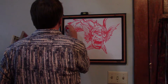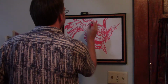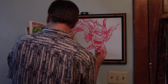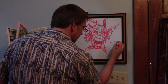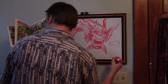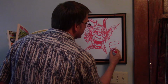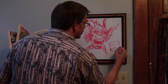Back here. Okay, now I'm kind of a little high here, a little big here. Can't really show body, so let's just show some body. Fin Fang Foom, you can give him a fist. That's what we'll do. We'll create a knuckle. He's a three-fingered character, like a lot of monsters are three-fingered characters. Monsters, Simpsons, Fred Flintstone, they're all three-fingered characters.